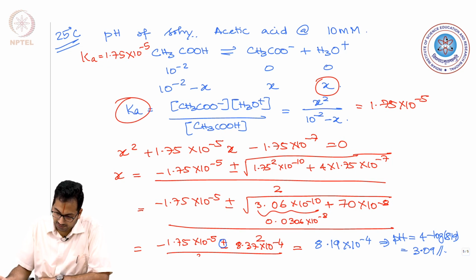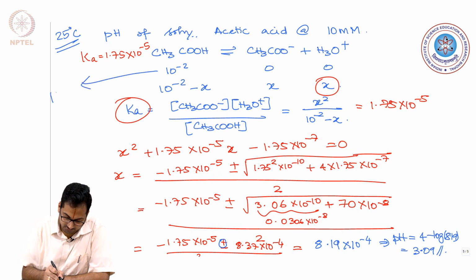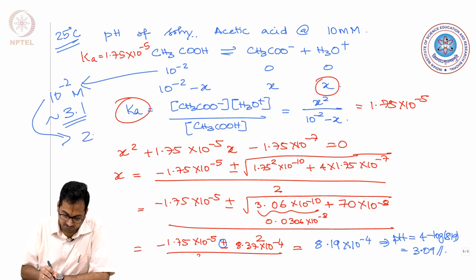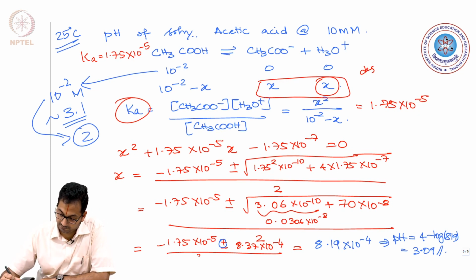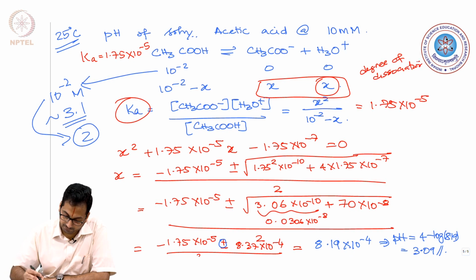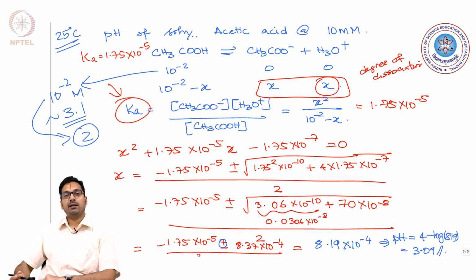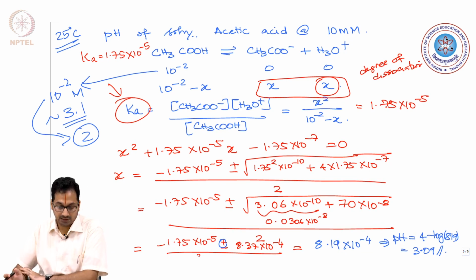So what we are able to realize here is that if you take a weak acid, although we are taking 10 power minus 2 molar, you finally end up with a pH of 3.1 units. Had you taken a strong acid, you would have been at a pH of 2. So this clearly indicates the degree of dissociation. It's given by the parameter Ka, makes you understand why pH of weak acids would end up to be little higher at a given concentration against a strong acid.